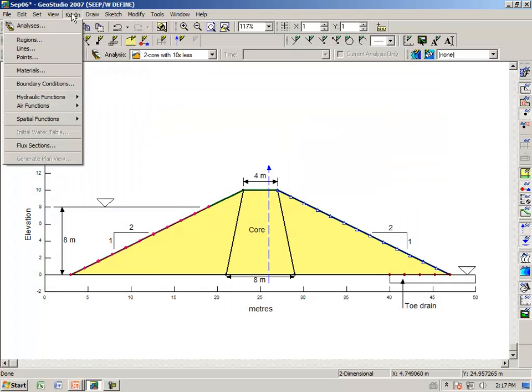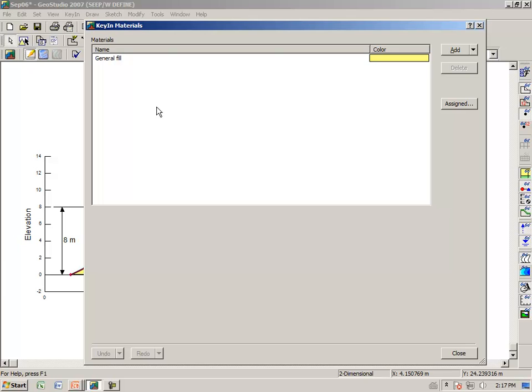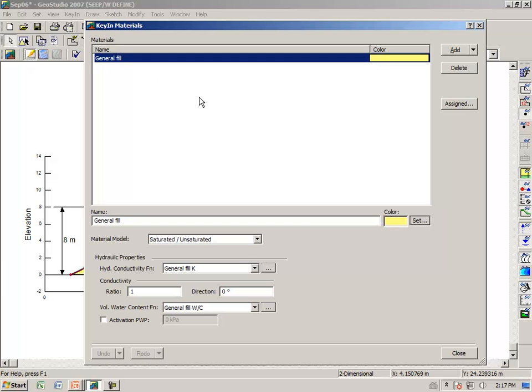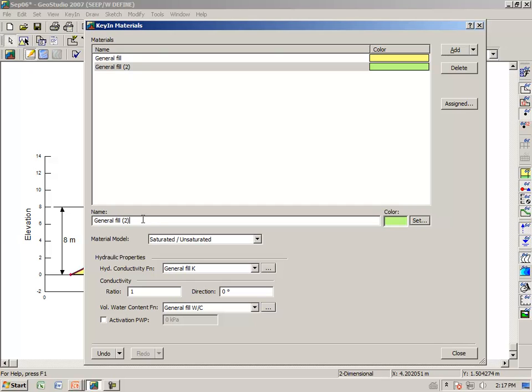Next, key in materials. Our general fill, which is the silt. Once again, it will be a very similar material, except that we will need a different hydraulic conductivity, and this time again say clone, and let's name this core with K 10 times less.